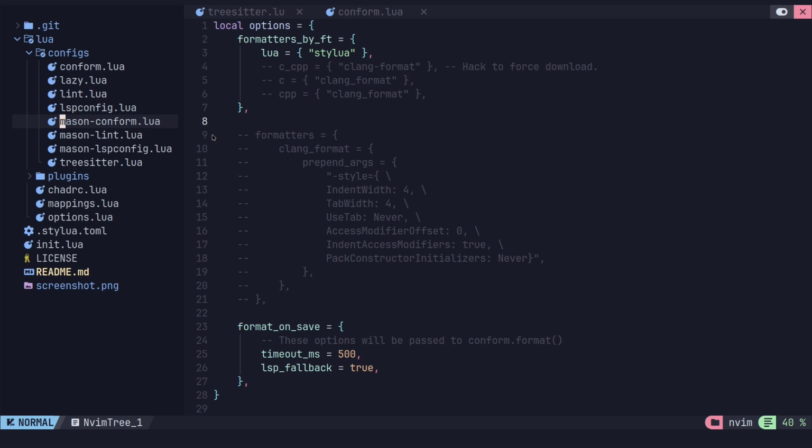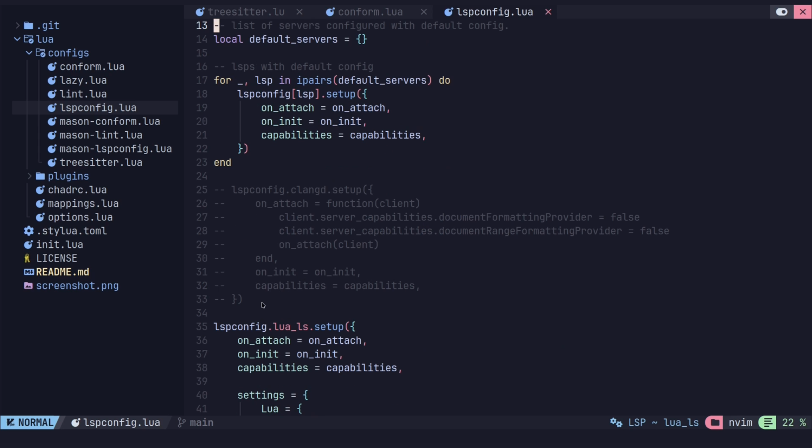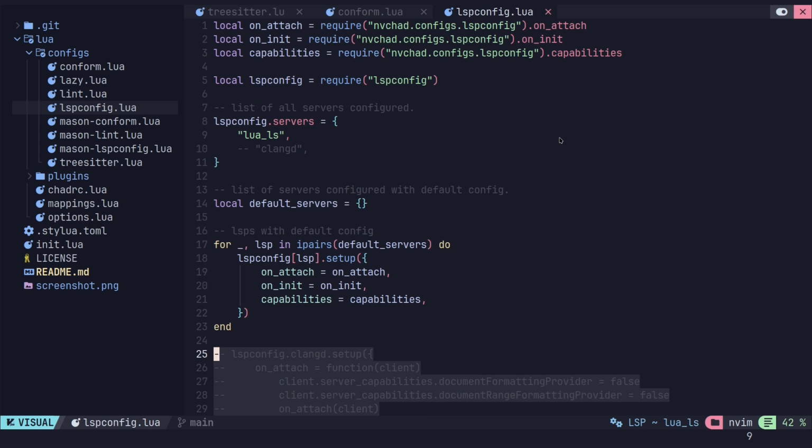And let's see, that's conform. And I've done the same thing here. I put it here and commented it out, and then I put down here the config for it and commented it out. So basically, if you just use the default one I'm using, it's all there and it's just commented out, so you can just enable or disable it if you don't want to type in all the stuff that I've just shown in this video. But yeah, that's just kind of all the information. So hopefully that helps everyone with C and C++.